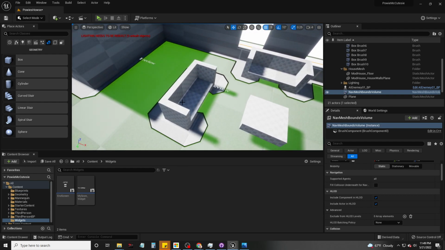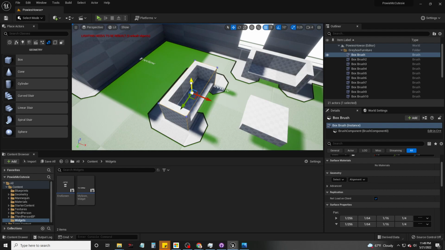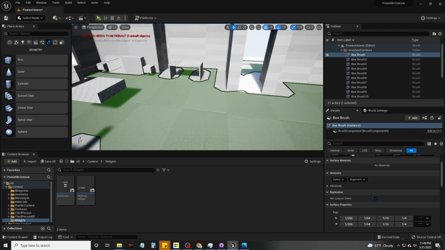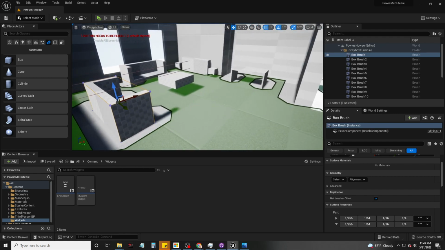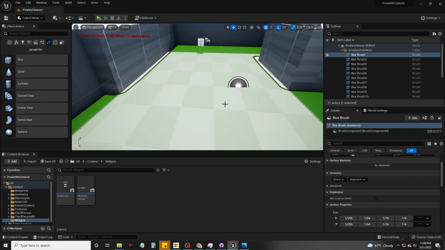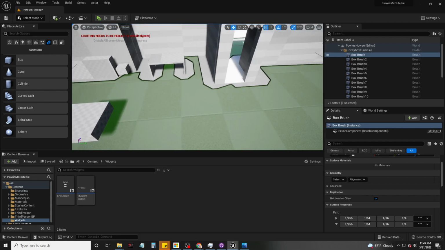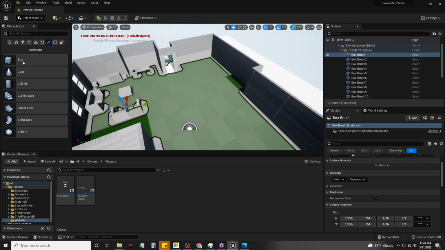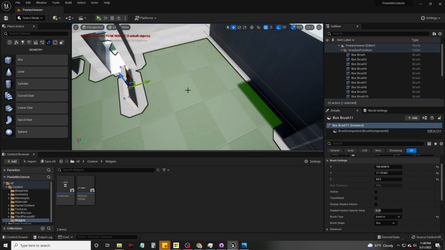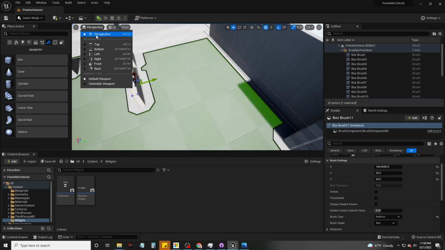Really odd that it's going in there. What if I do that? Okay. Let's go ahead and add a wall to the garage. Set this to 20 units and go to the top.